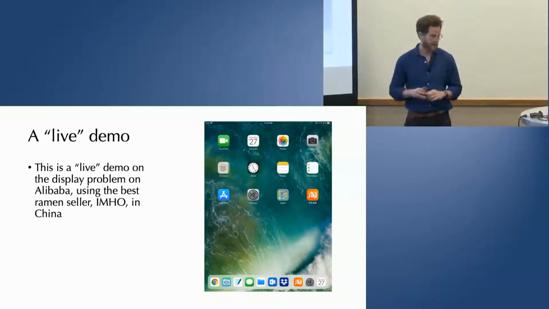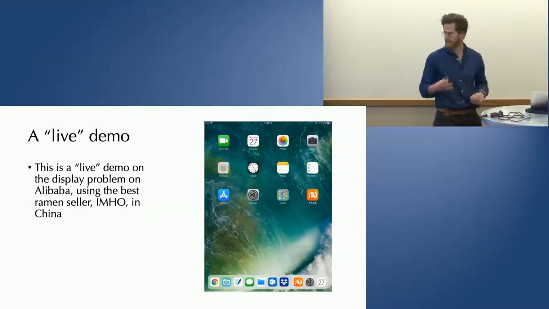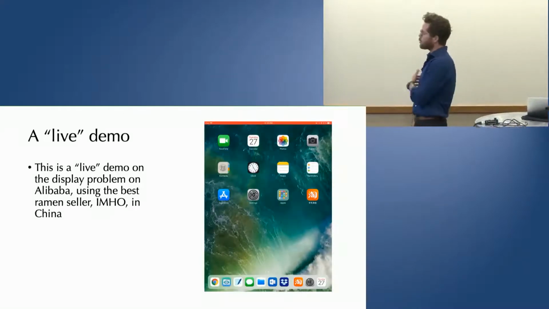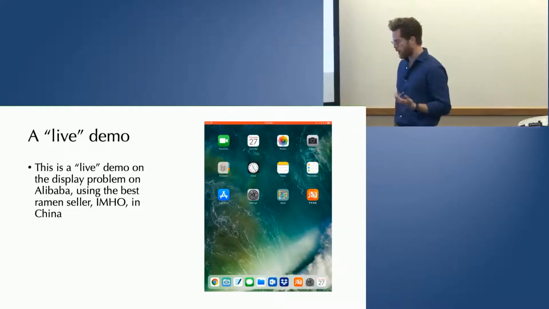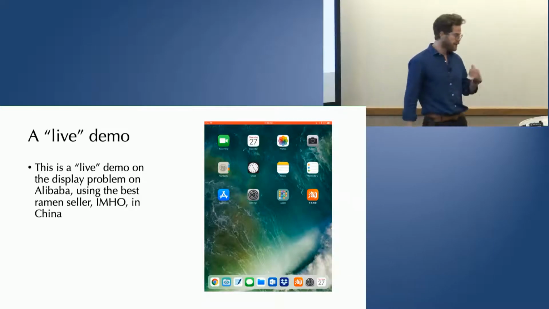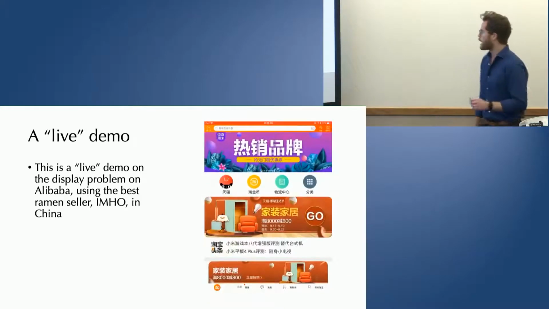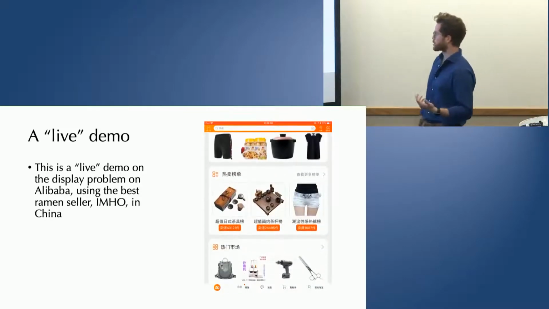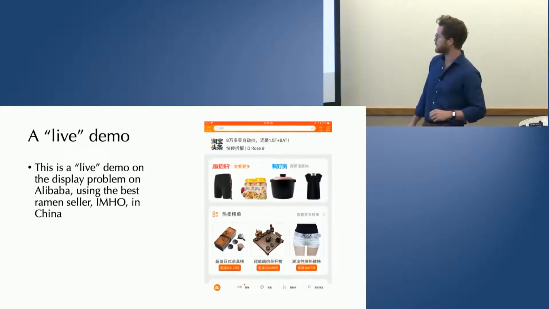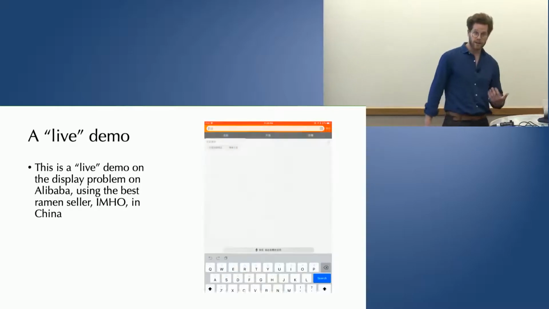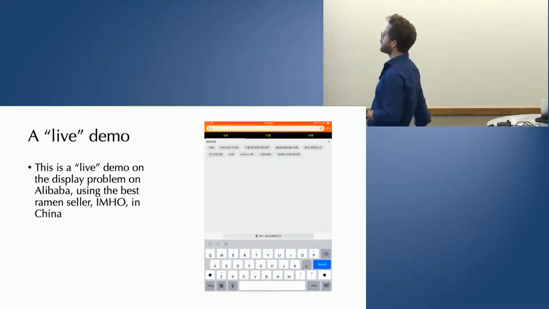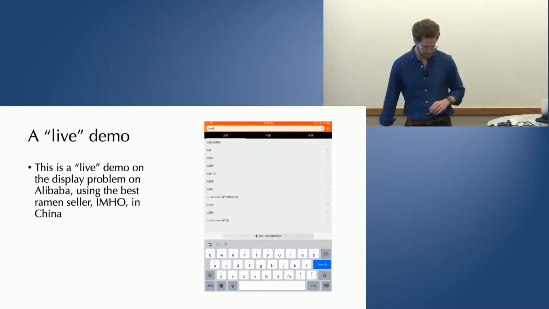Here I have a video of that exact setting, and I'm going to give you the play-by-play as I start the video. We're looking at 2 of Alibaba's online marketplaces, Taobao and Tmall, and they connect third-party sellers to consumers. Here we're on the front page of, I believe, Tmall. Each of these sellers has their own seller page on the mobile application. Here, I'll be searching for a ramen seller.